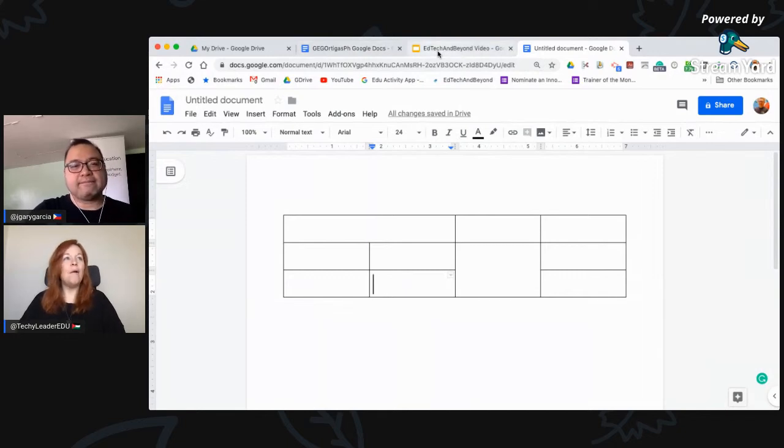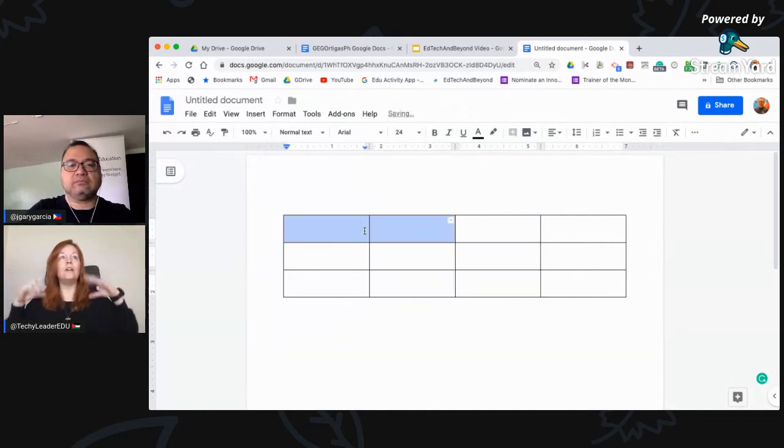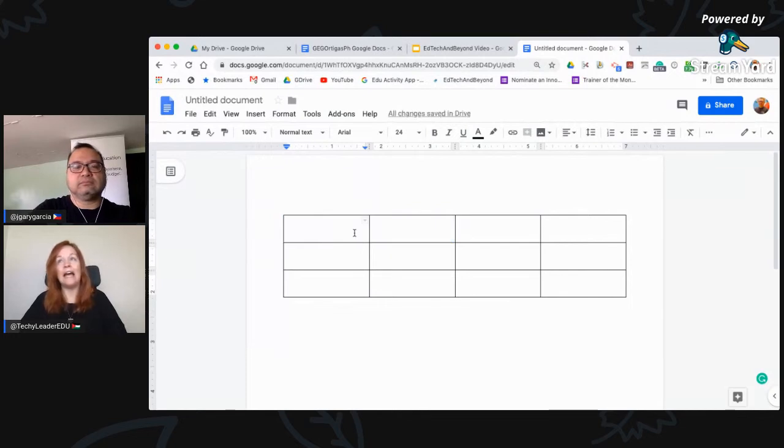Yes. Do you know, Gary, how I can format the table? Like if I want to change the color maybe and create like a header. I know like when we're presenting data in science lessons at school, we want to make sure like the headers look a little different than the data. Do you know how to do that?